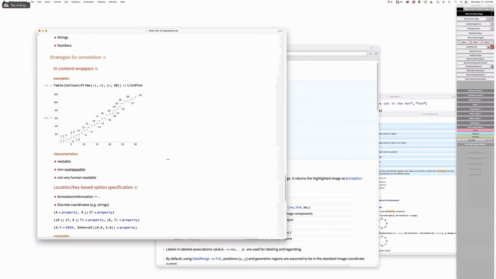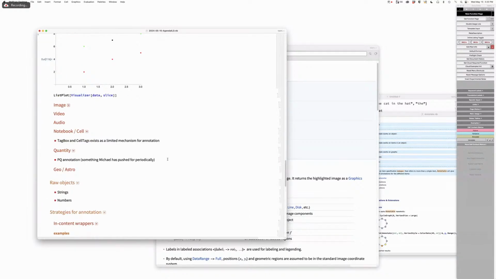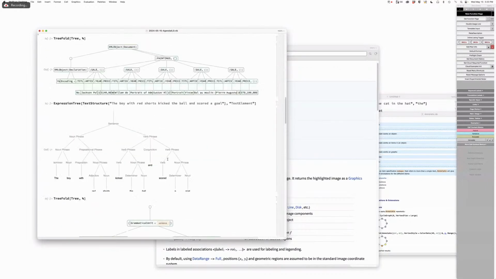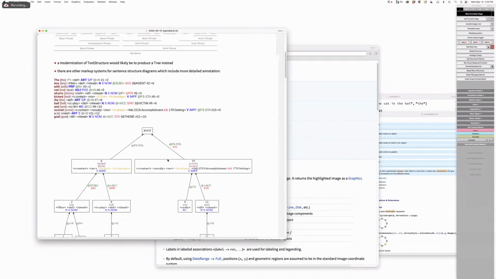Okay. All right. So let's come back here. Let's just do a quick survey of the different cases here, and how we like or don't like what's been done. Okay. Text structure is really going to town on the nesting of in-context wrappers.